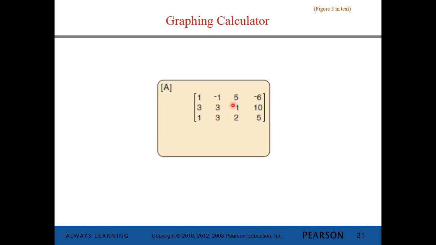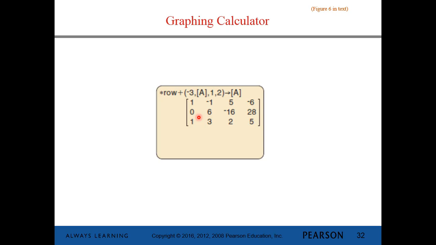So now what we notice is that the first term is already 1, so there's nothing we have to do. All we have to do is get rid of the 3 and the 1. Well, the way we do that is by using the calculator. We're going to use the matrix menu. So if you go to the matrix menu, you're going to go to math. And under math, you're going to use this function right here, which is called star row plus, which means you're going to multiply some row by a number, and then add it to another.